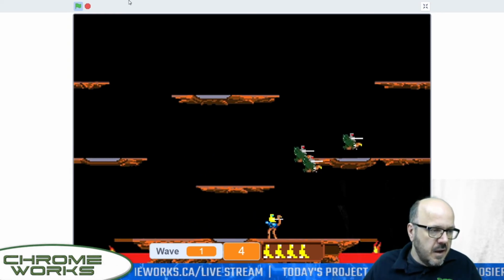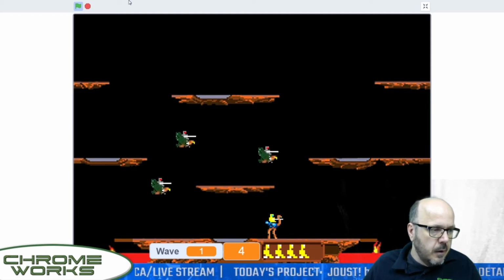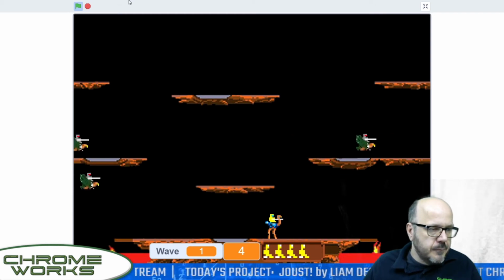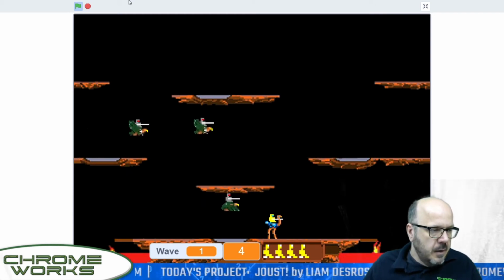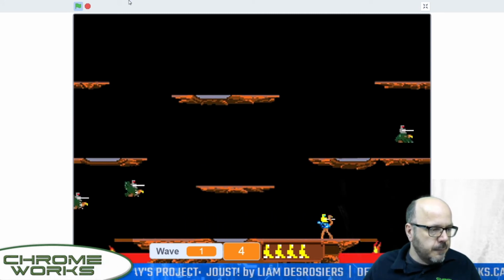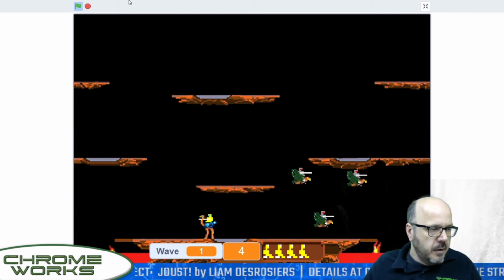And you can see that it takes them a while, but eventually they do start to migrate down there. So this is looking very much like the original Joust game. Congratulations to Liam, and I think some help from Jeffrey as well, for figuring this AI out. It's a fairly simple system, but it's working quite nicely.